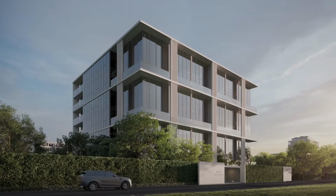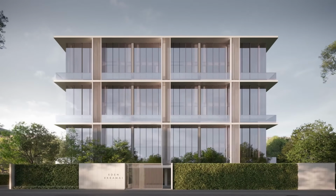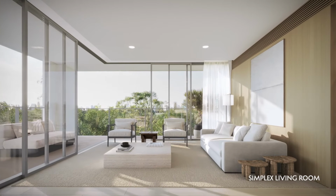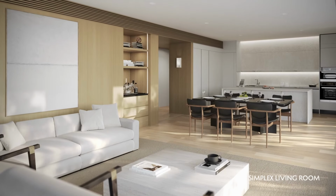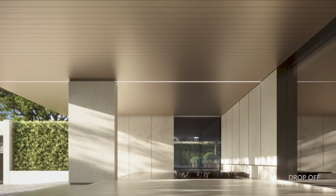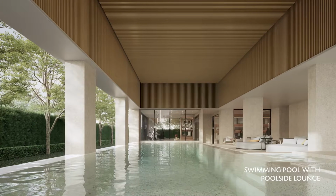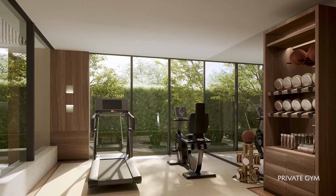It's a very exclusive low-rise development with only 17 units, with the starting size being 220 square meters, which is around 2,300 square feet. Exceptional design and build quality. Luxury facilities for you to book and use just for yourself, and located in the middle of Bangkok. So far, at least 5 out of 17 units have already been sold. And since construction will start in March of 2025, if you buy a unit before that, you can actually customize the layout and the material palette to your liking.